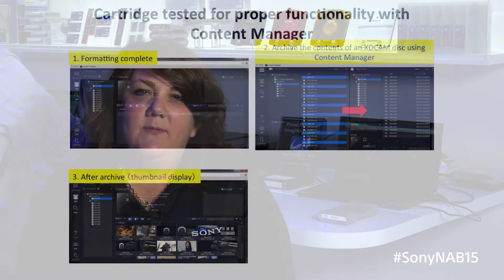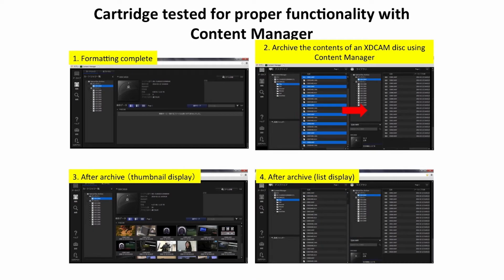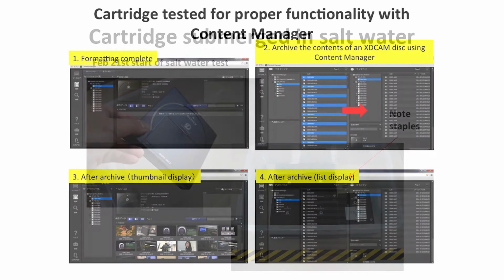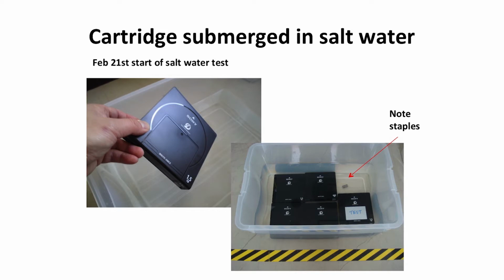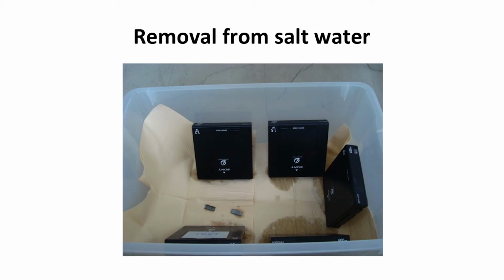After archiving the data, we verified that both the thumbnail display and a list display of the clips were visible. We then submerged in salt water the optical disc media cartridges, as well as metal office staples, the test control comparison, to see how they would all react. The cartridges and staples remained submerged for approximately 2 weeks. They were then removed from the salt water and allowed to air dry.